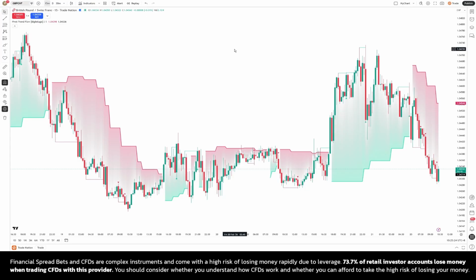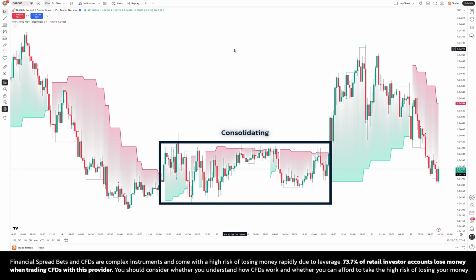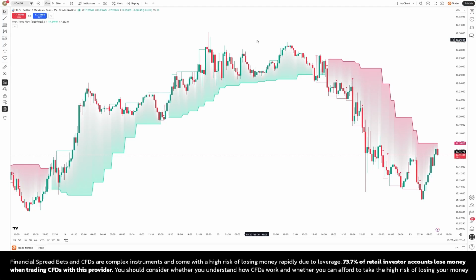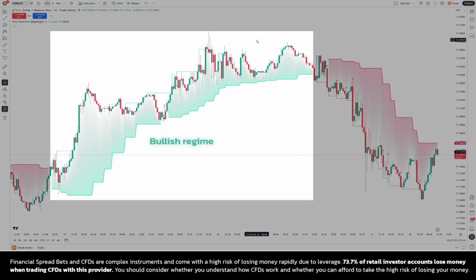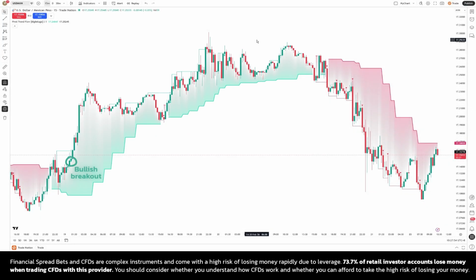The limitations are inherent to pivots themselves. Pivots are confirmed after the swing forms, which means rapid reversals can occur before the model updates. In sideways conditions, alternating breaks can produce frequent regime shifts with limited follow-through. This tool performs best when price is expanding directionally and the structure is clean.